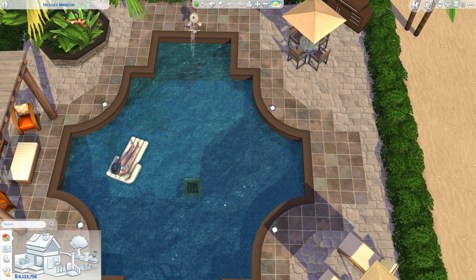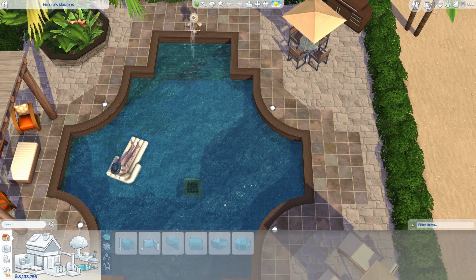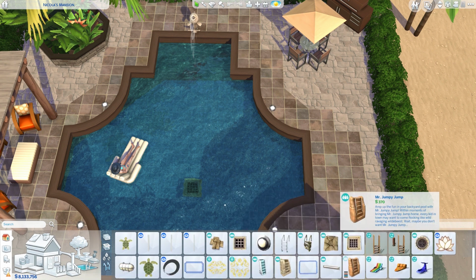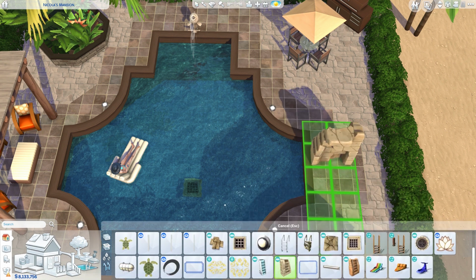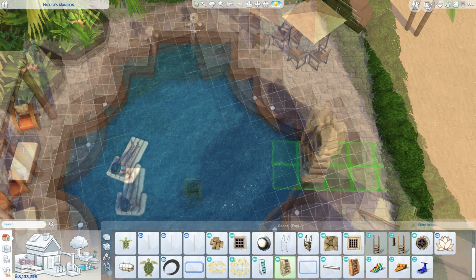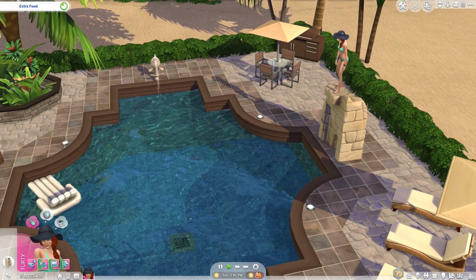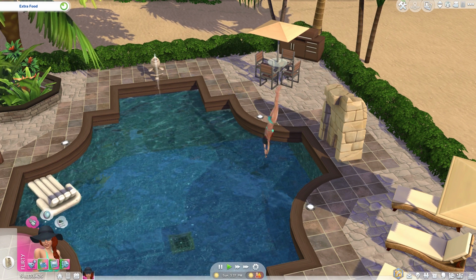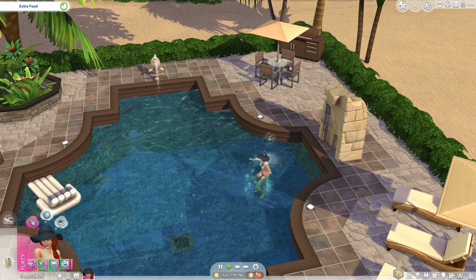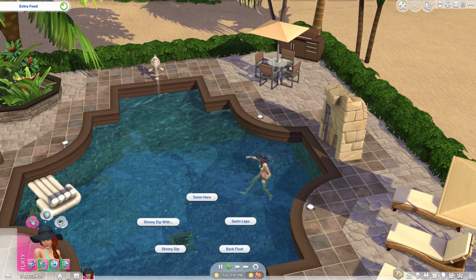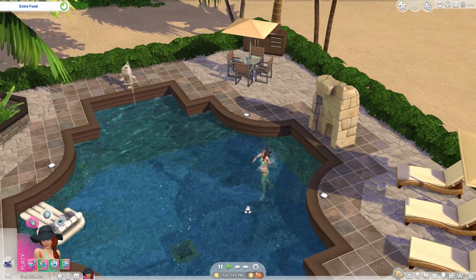Another thing to note is that the game considers this the second story. So some things aren't going to work on it. Like I did try the diving platform and it does not work. I mean, the animation is there and it looks good, but unfortunately she got stuck and I had to get her unstuck. She couldn't swim anywhere. She couldn't get out of the pool, which is sad because it was kind of cool.